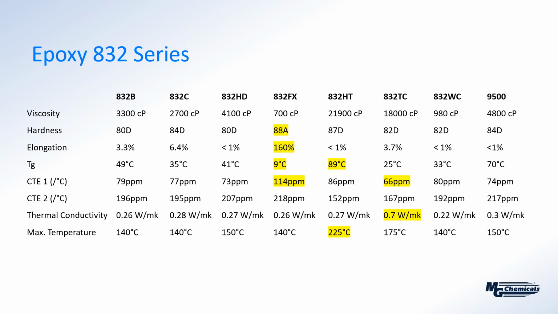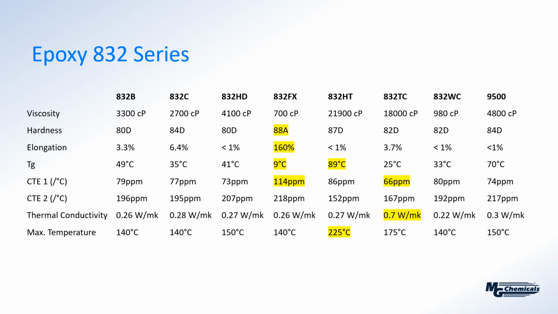So again, just a table to highlight some of the main properties that we talked about before. Hardness is just a measure of how hard a material is. It measures how difficult a probe is to sort of penetrate. And I highlight there the 832FX, 88A meaning it's much softer than your traditional epoxy, which again usually ranges in the Shore D 80 range, which is, you know, sort of equivalent to, think about a hard hat that they wear in construction. And then that's also reflected in the value below, the percent elongation. So this is a flexible material, meaning it can stretch a lot higher and it has a lower glass transition.